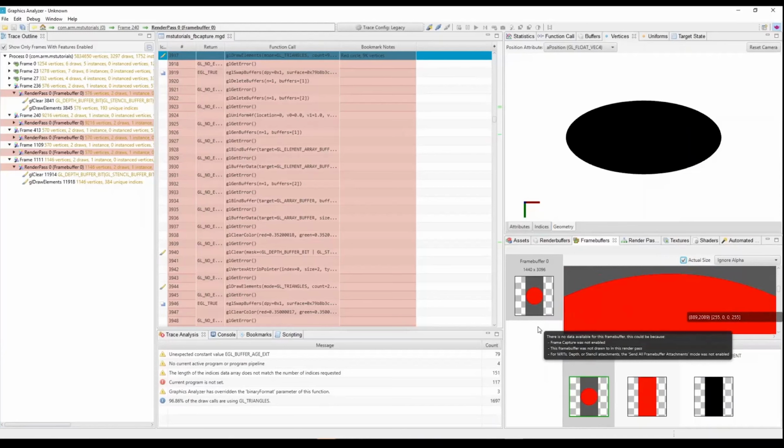Probably not a great design choice, but at least Graphics Analyzer can help us identify these issues.